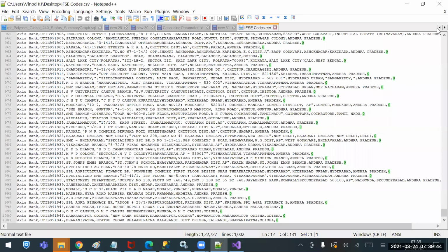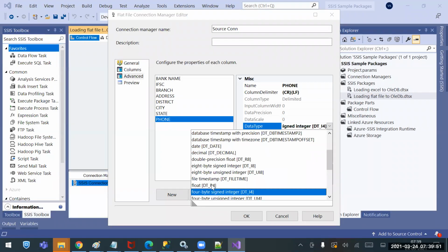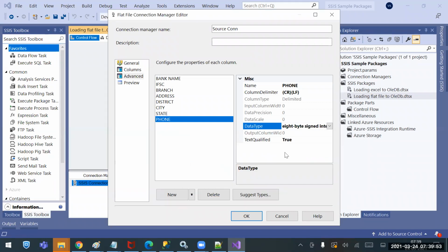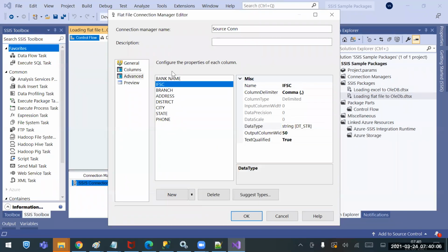If you have normal phone numbers, we should definitely go with the 8-byte integer. Let me select 8 byte, no problem. In a similar manner, for different data types, varchar or Unicode or anything, you can choose those data types, guys. So in the original column itself we have changed the data types. Going forward, we should use the same columns we get from the input file. Clear?